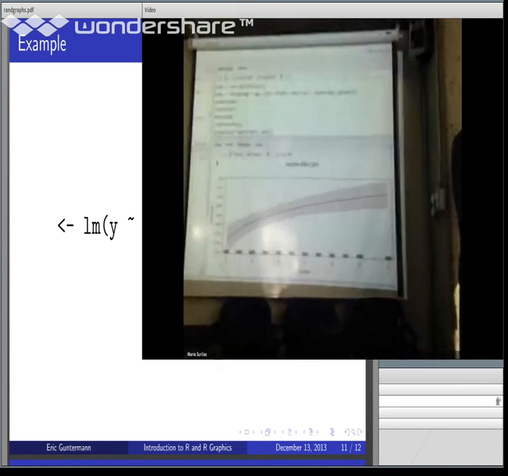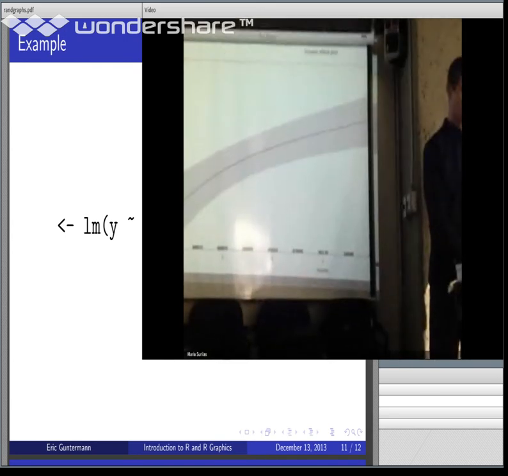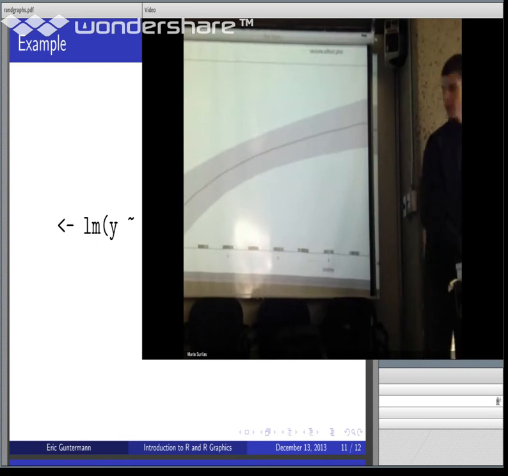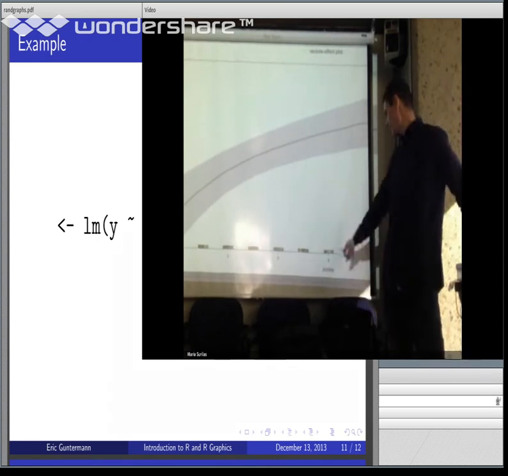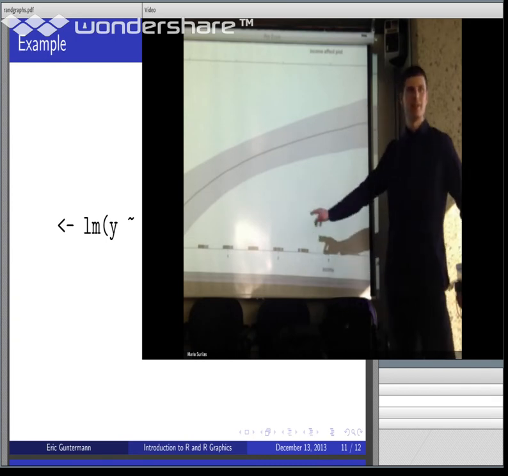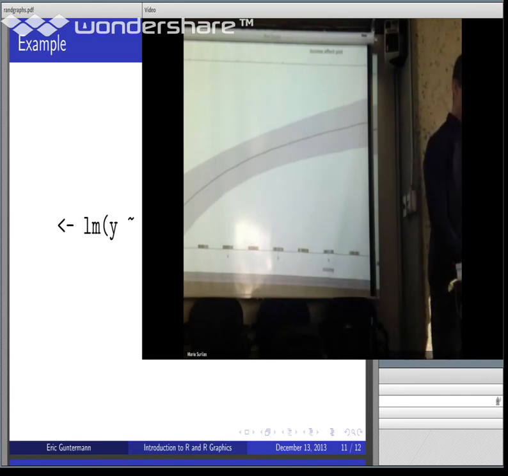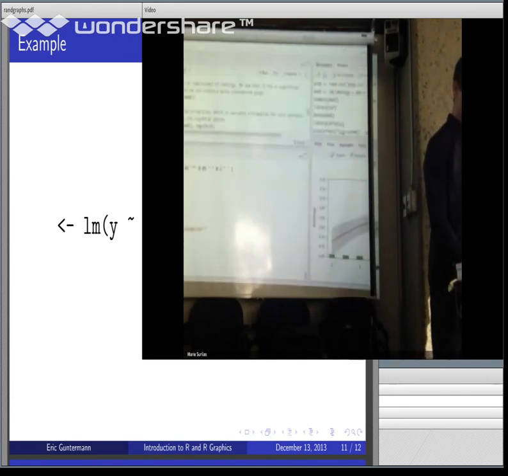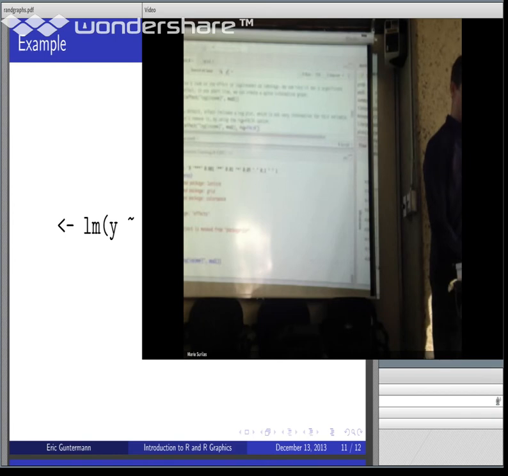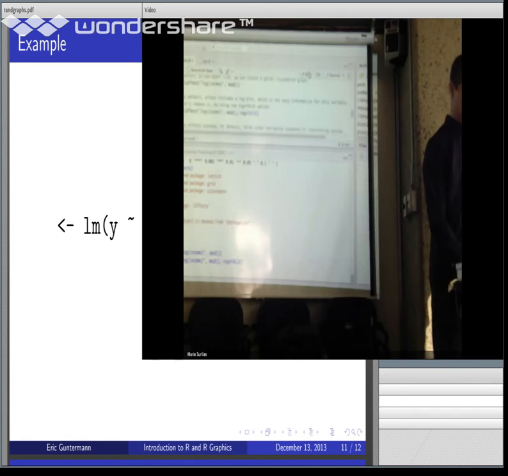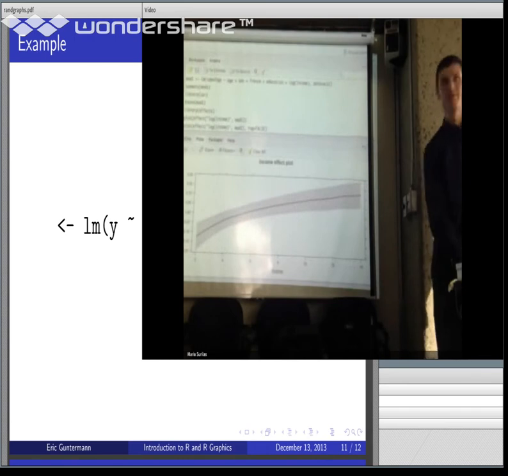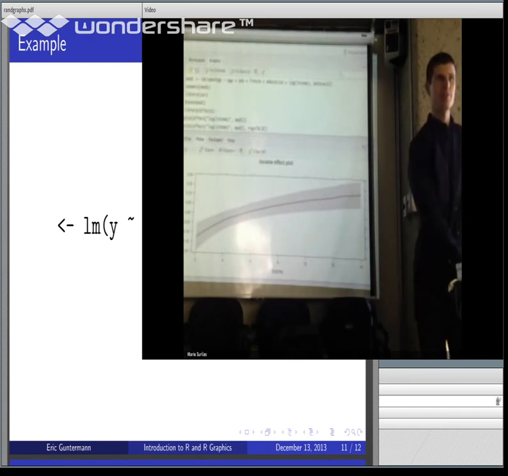If you're in RStudio and you want to see it in a different format, or if someone wants to see it bigger, you just click on zoom, and it will make a bigger version of it. You'll notice here that by default, effects creates what's called a rug plot. A rug plot just gives you the distribution on that variable. In this case, it's not particularly informative, so we're going to take that off. The way we do that is just including the option rug equals false in plot. Okay, so just run this. And now if you look at your plot, there's no more rug plot. Any questions about that?